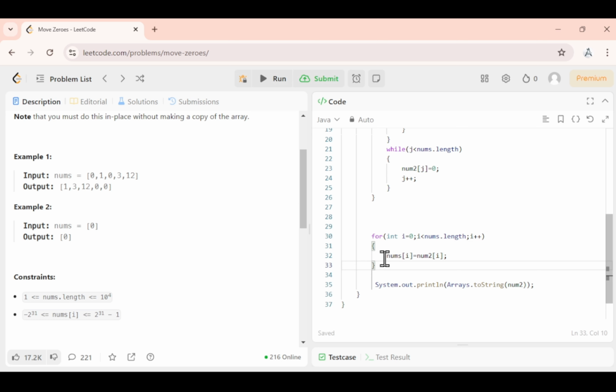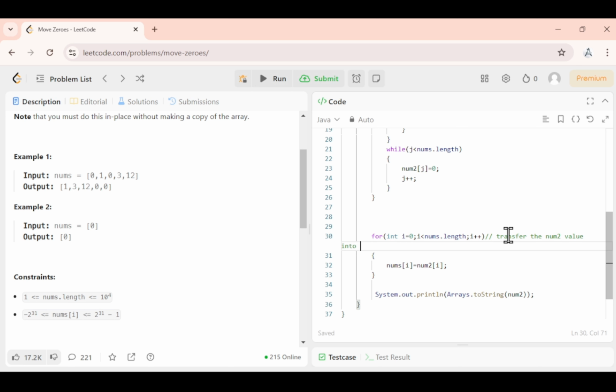So what is the logic here? The logic for transferring the nums value into nums.